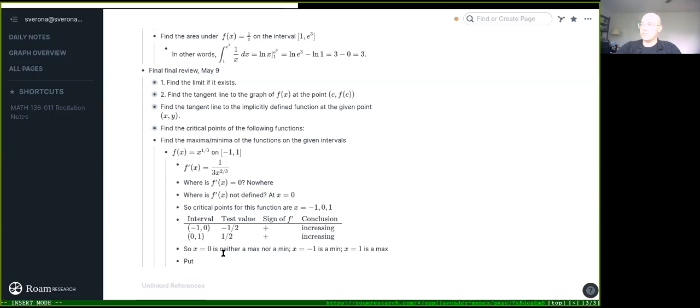Now, if you're asking for the maximum of a function, you generally want the y value, so I should plug this in. So let me say the global minimum on this interval is going to be -1, and then I plug that into my function and I get -1. The global maximum is just going to be 1, 1. So x is 1 and y is 1. Okay.